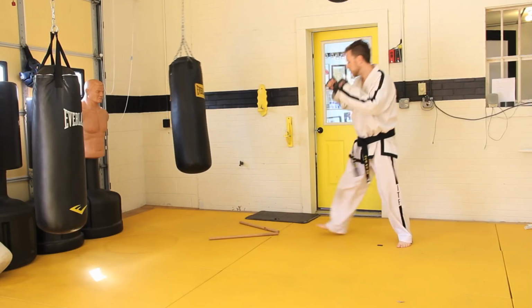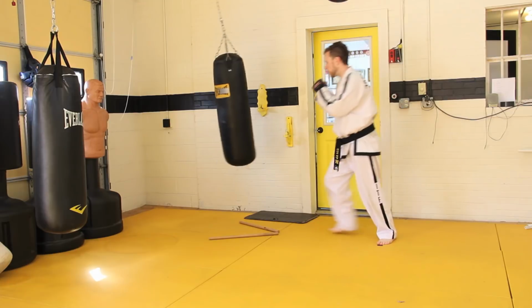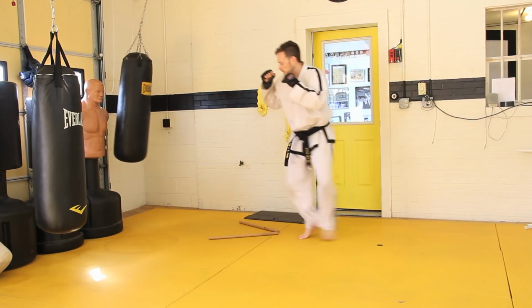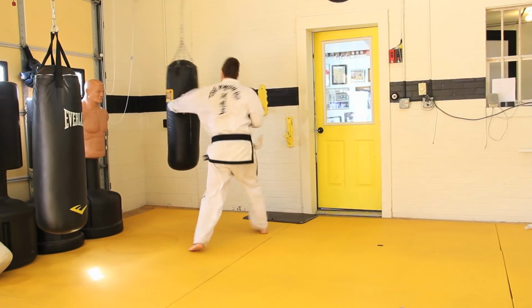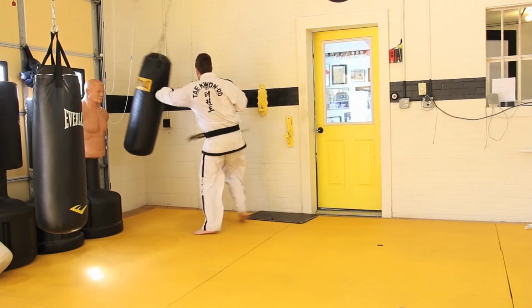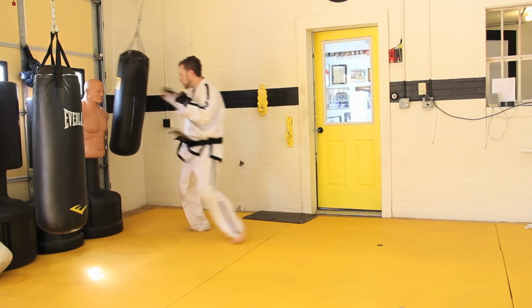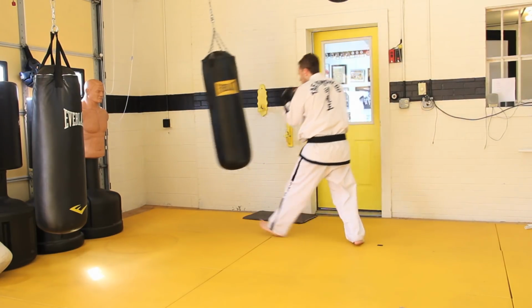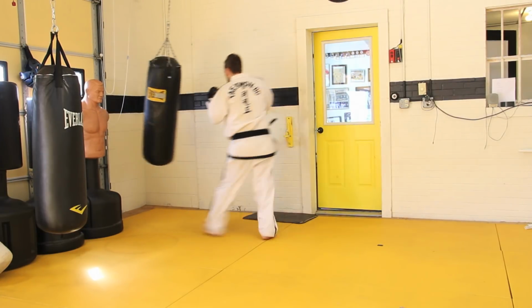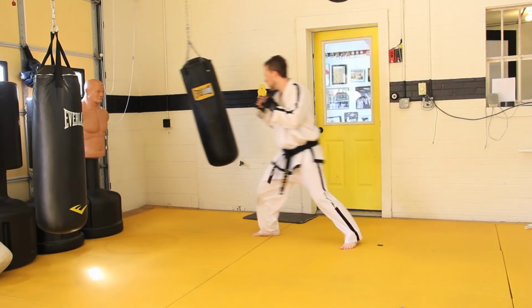Once you've got the footwork down and you've got the hands down, then you can pick up speed and do it faster. Then you can try to finish the whole sequence while the bag is at the far end of its swing. This is a great way to really work your hands and get your hips engaged. A lot of people, when they're punching the heavy bag, go all arms and shoulders, and they forget about their legs and hips. That's where the power comes from, the legs and the hips. So make sure you utilize your legs and your hips, not just your arms and shoulders, when you're punching the heavy bag.